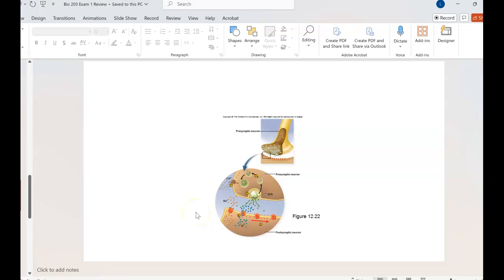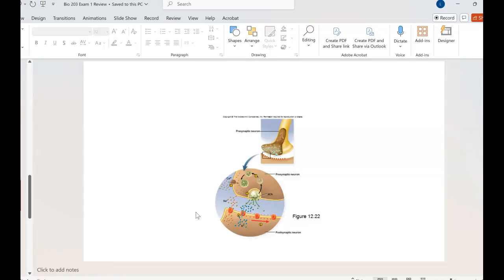So this picture right here, we are seeing an excitatory cholinergic synapse. This is using acetylcholine, where acetylcholine is excitatory. That means it's more likely to generate an action potential. So as we talked about, the release of neurotransmitter has to start with that action potential, zapping that synaptic knob, that axon terminal, opens up calcium ion channels, calcium goes in, cell signaling happens, neurotransmitters released. In this case, it's acetylcholine.